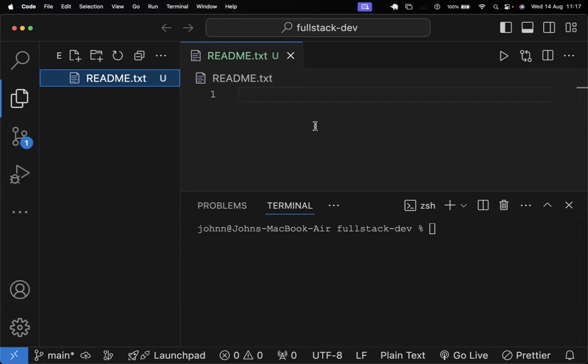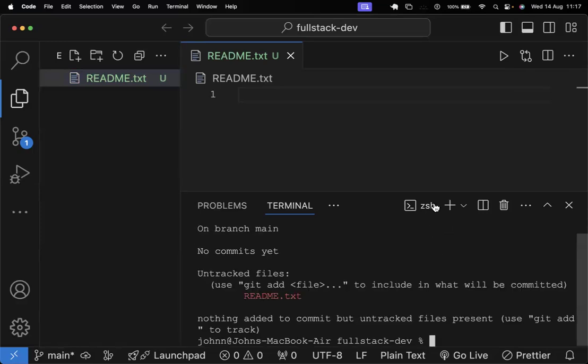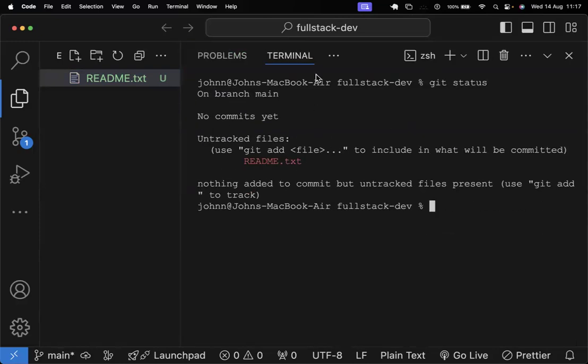So now if you just do this, you will notice something change within your code. Something green, it depends on the theme you're using in your VS Code. Right now, you're using the default themes. You can change them later on, but you will notice some change. And if you come to your terminal and write git status, you will notice that they are telling you something. They will tell you no commits yet, but they will tell you untracked files. The untracked file they will be talking about is the readme.txt now.